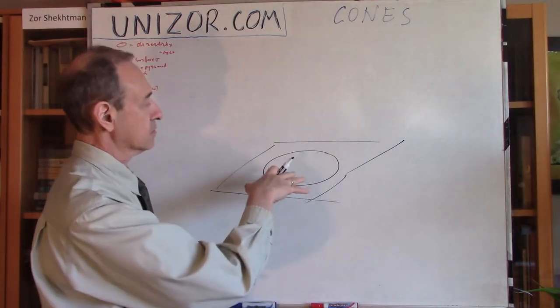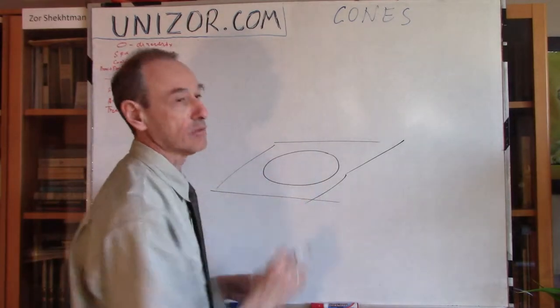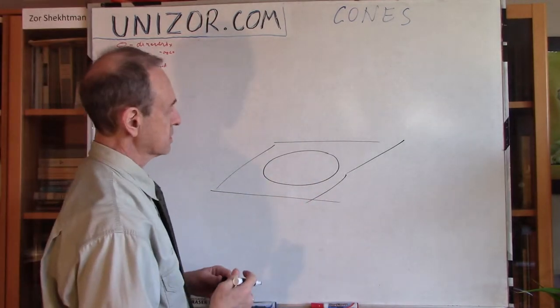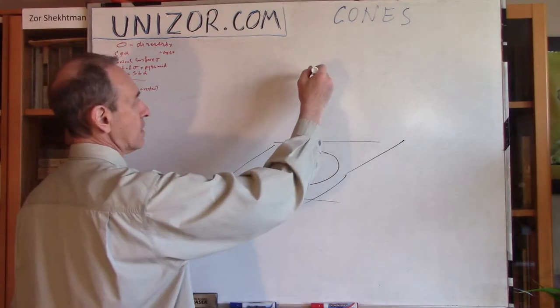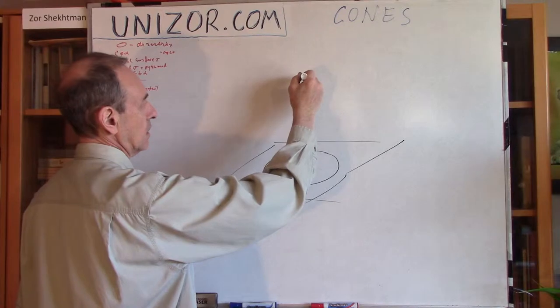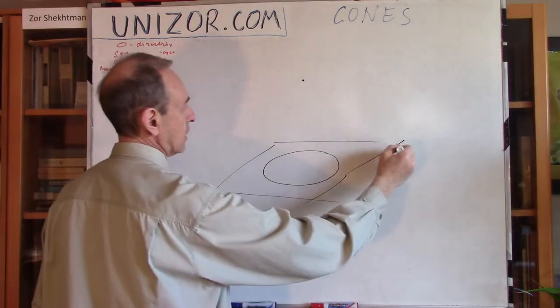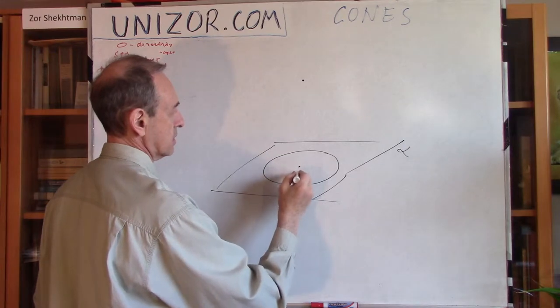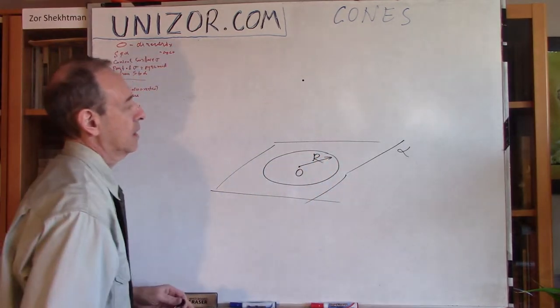And if I would look from the top, from the top I would see the real circle. But I'm looking from the side and that's why it looks elliptical. Now, let's assume that somewhere outside of this plane, this is called alpha, this is center, this is radius.